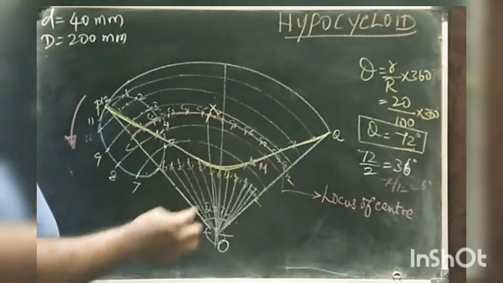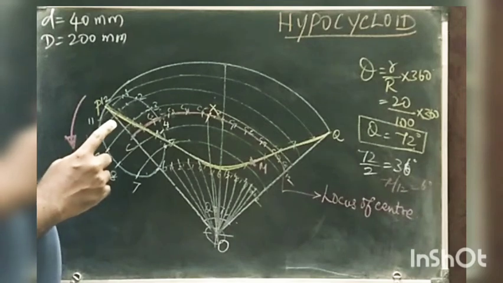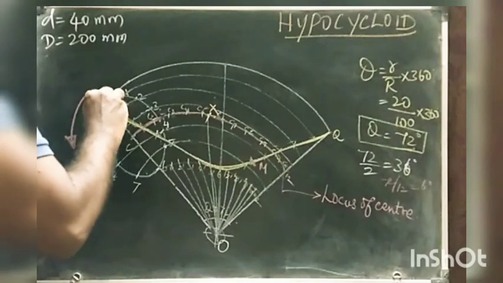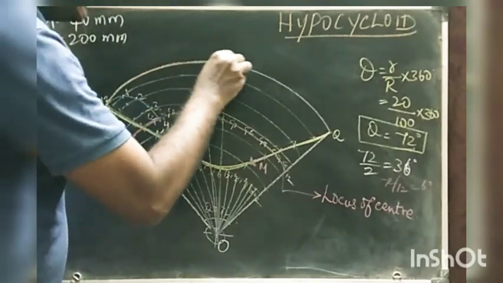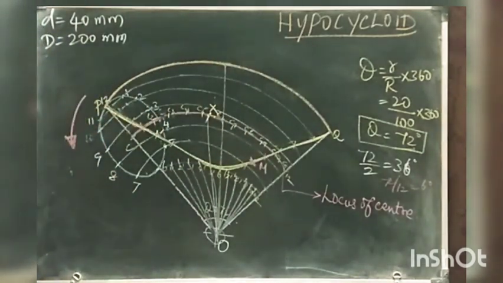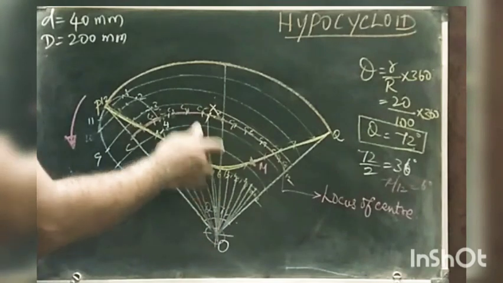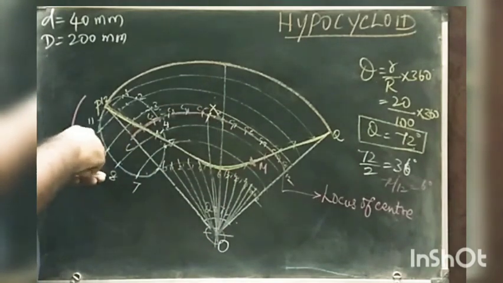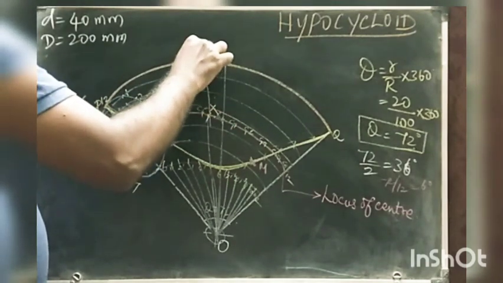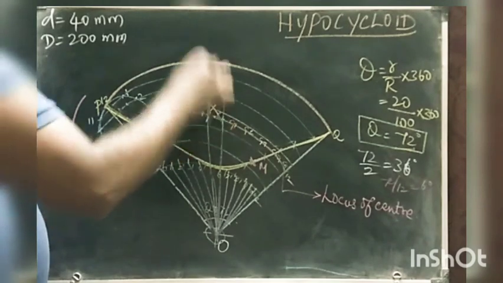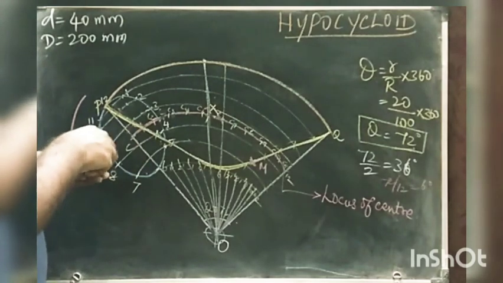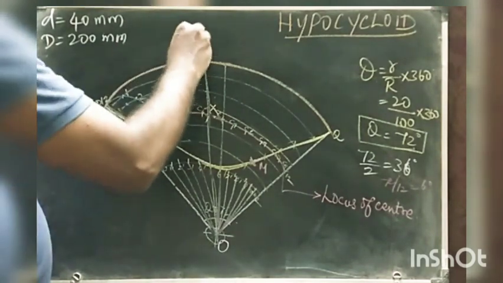From the X we are joining to the 1. But the main concept I told you is about the base circle. Whenever you are capturing the normal line, note where it touches the base circle. This base circle is at the top in case of a hypocycloidal curve. But right now, I have joined this point towards here. Similarly, extend the scale upwards in such a manner that it touches this base circle. Extend this line upwards until it touches the base circle. You capture this point. This point I'm going to give the name N.